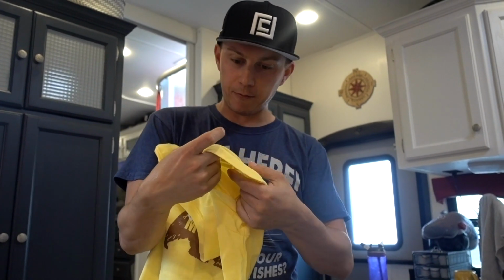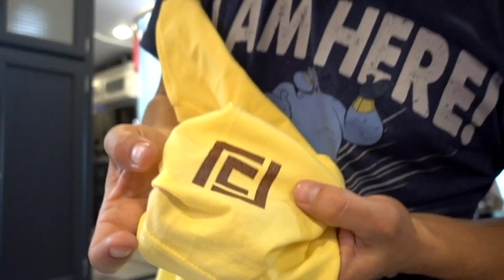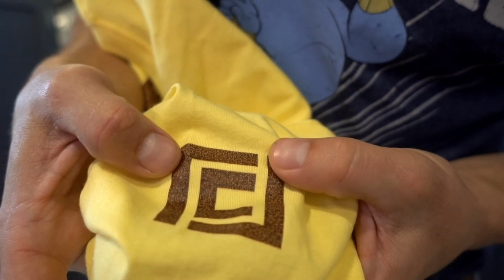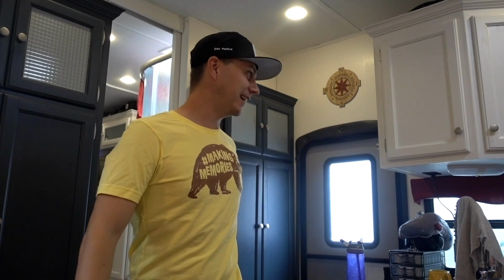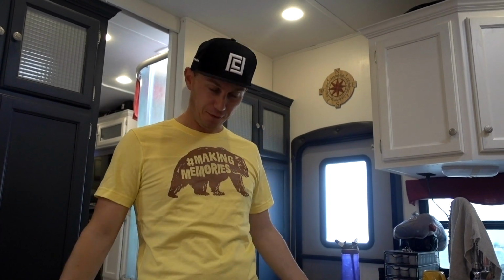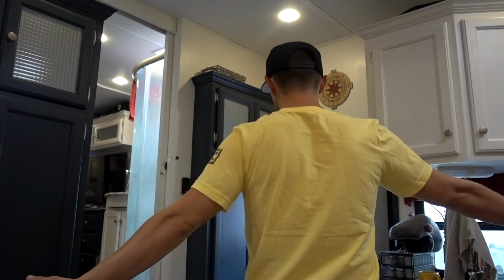And it's interesting. I didn't realize, if you look closely, I don't know if you can see, the brown almost has like a texture to it. I don't know if it's supposed to be like that, but I kind of like it. Ashley was saying, like you said, it brings life to it. But I say bright. You say yellow. Bright. Yellow. What do you think? I can't tell. You like it? Turn around. Turn around. Yes, look at that.